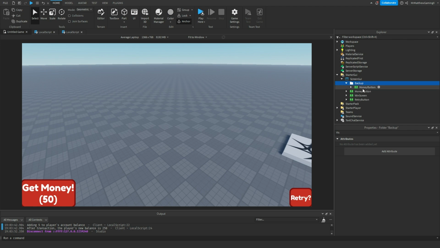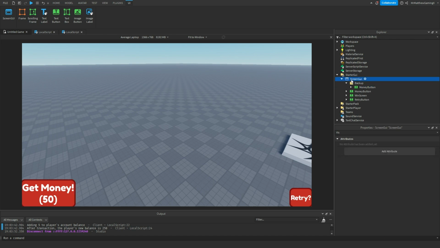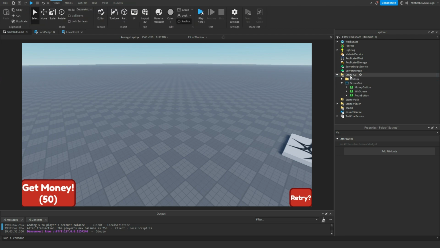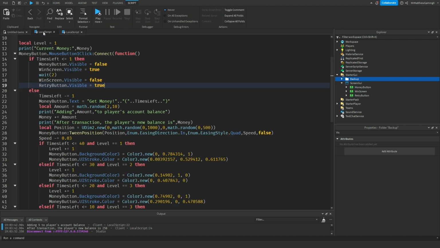So we have our money button here, that's our backup, and we set it to invisible, so that when we hit the retry button, it'll just generate this one. It'll basically clone this and take it and make it visible and put it into the screen GUI here, so that we can use it. And it might actually be better if we put it outside of the screen GUI, so it's not cluttering things.